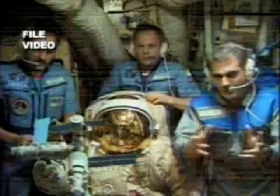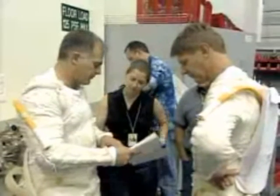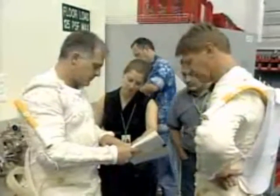Sellers is on his first spaceflight. Wolf floated in space in a Russian Orlan suit when he made his first spacewalk on the station Mir while living there for over 4 months back in 1997 and 98. The spacewalks are directed from inside the shuttle by pilot Pam Milroy.